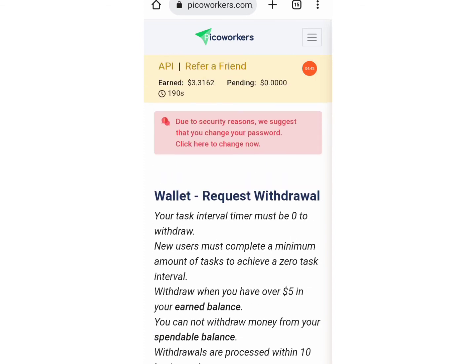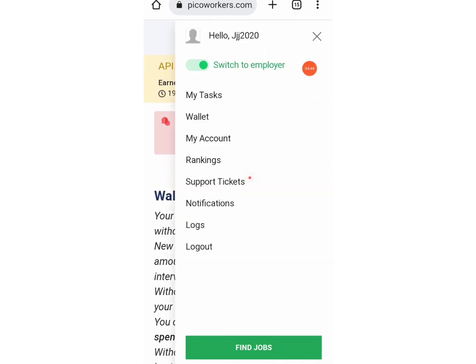So yeah, I think that's basically almost everything. You can also earn through affiliates, whereby you refer your friends. When they do a task, you get paid a particular percentage of that. I'm not sure of the percentage, but basically that's it about this platform. It's actually very easy to do, and you can earn money from it.